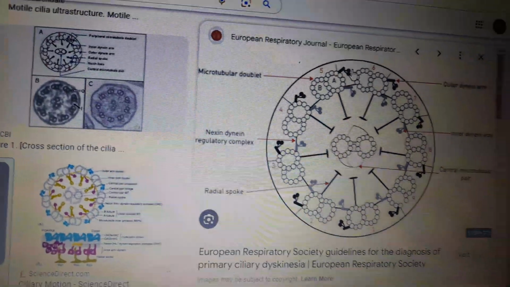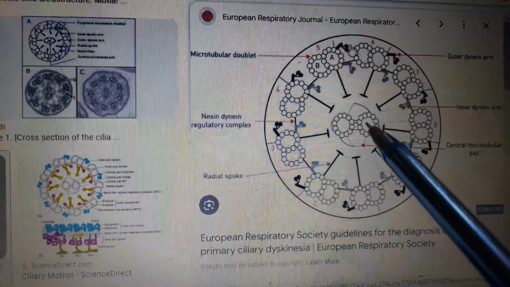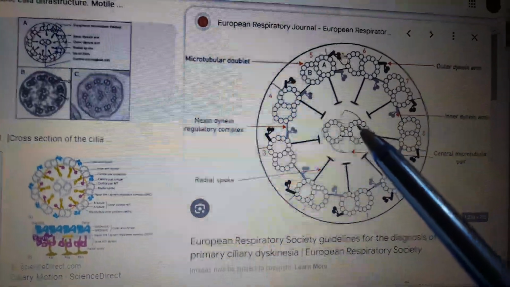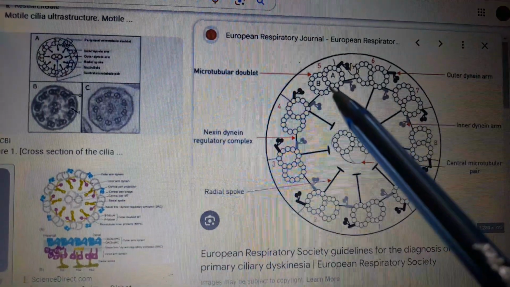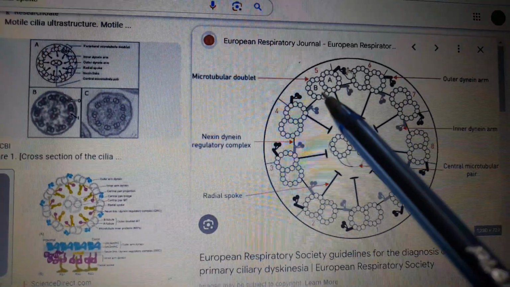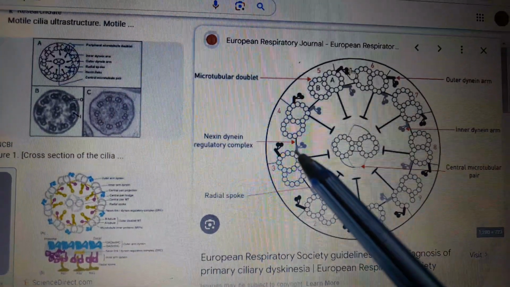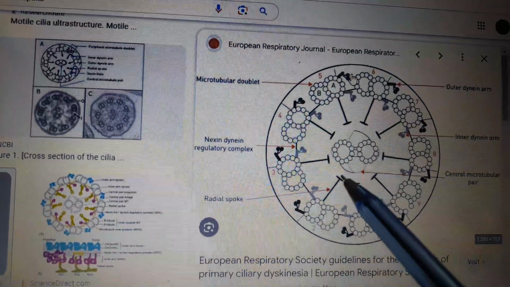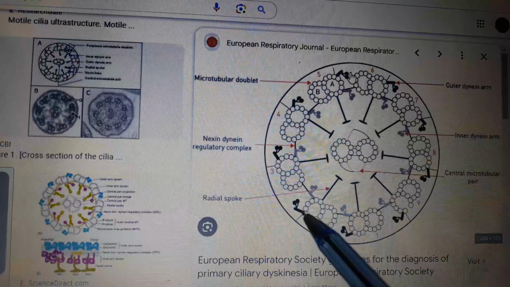So now we are going to study the structure of cilia from here. This is the structure of the ciliary axoneme, which consists of 2 singlets in the center and 9 peripheral duplets. In the 9 peripheral, we have this protofilament. This is a duplet. It has nexin and dynein arms. Then it has a radial spoke which is moving towards the interior. These are actually the dynein arms.